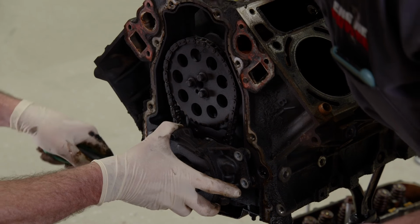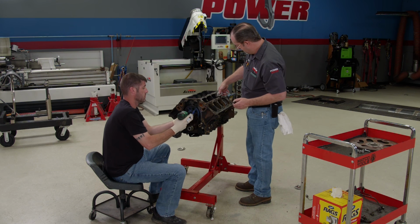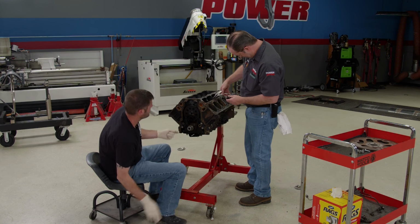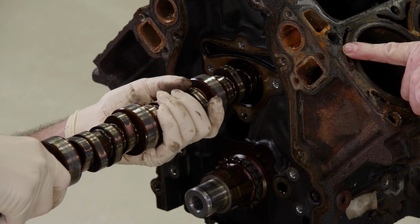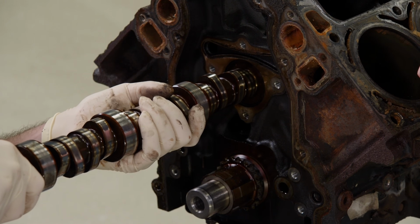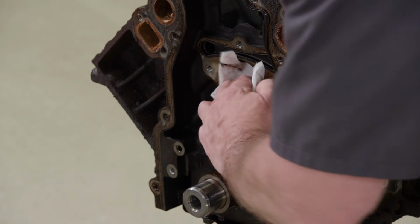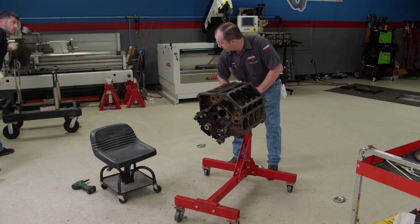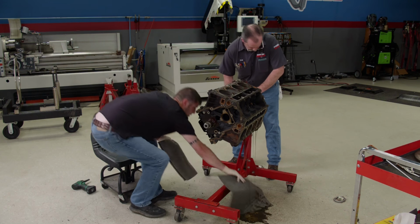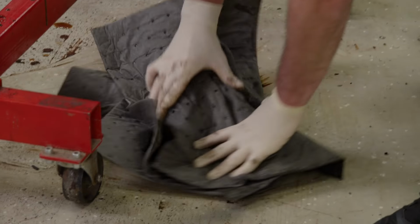We're continuing on the teardown of the 5.3-liter Vortec. It's looking pretty good, for the most part like a decent running, high mileage engine. A lot of this stuff looks kind of nasty, but it will clean up, I think. Okay. Nicely done. Oh yeah, that bearing looks good. Or not. Way to go, Pat. Sorry about that.